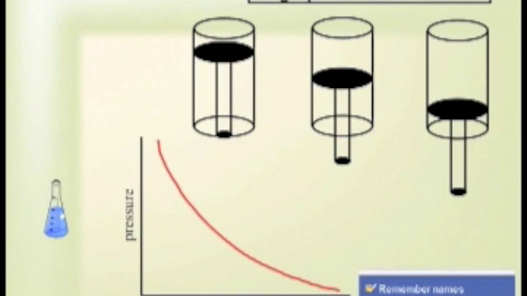Why is that? Well, suppose we start over in our right-hand container, and we put 4 or 5 molecules in there. They're going to be bouncing around, colliding with the walls and pushing on the walls. As we decrease the volume with the same 5 molecules in there, they have the same number of collisions but in a smaller space. Those collisions are more concentrated, more focused, and they're working more together, pushing on the wall harder. Then we go to our smallest section on the left side, where those same molecules are compressed nice and tightly and pushing quite hard.